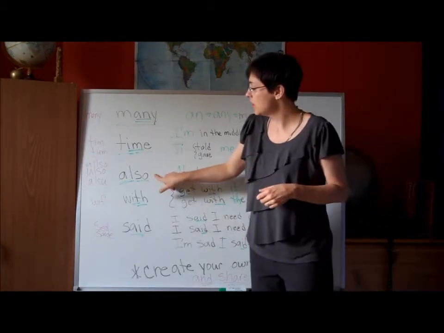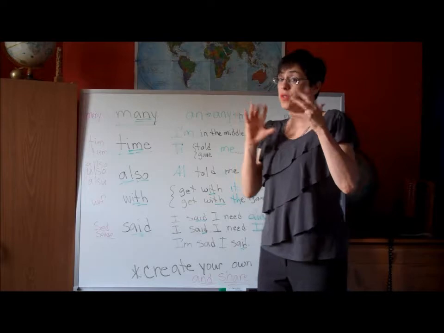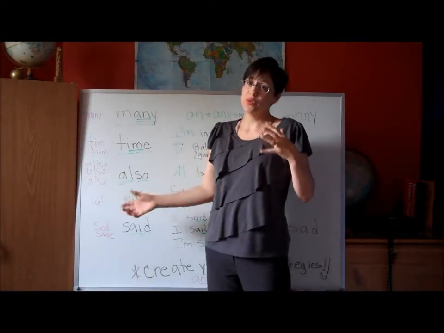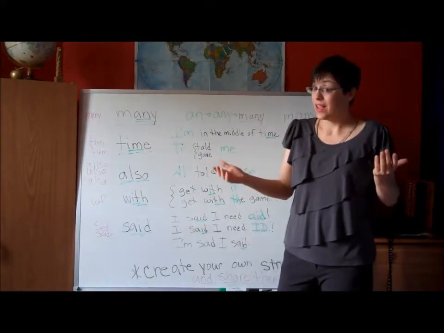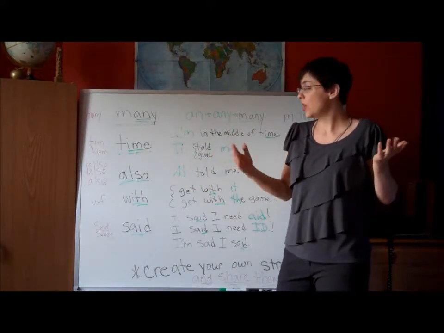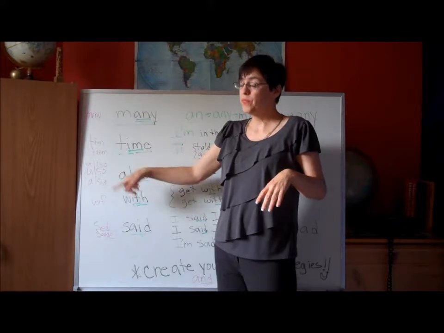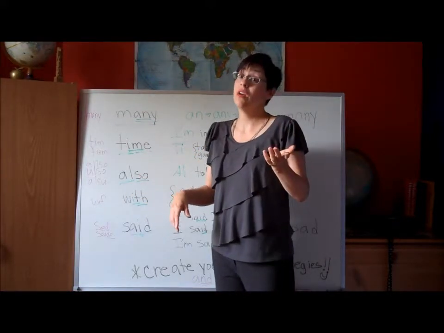The next one we have is also. There are many different kinds of confusing spellings with that. I see a lot of U's put in also. Sometimes people write all, A-L-L, because everybody seems to know how to spell all. We want to put A-L-L-S-O or A-L-L-S-U for also.